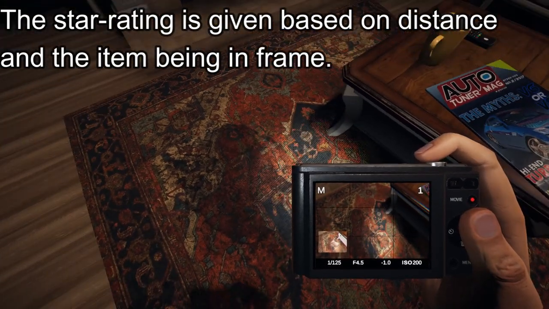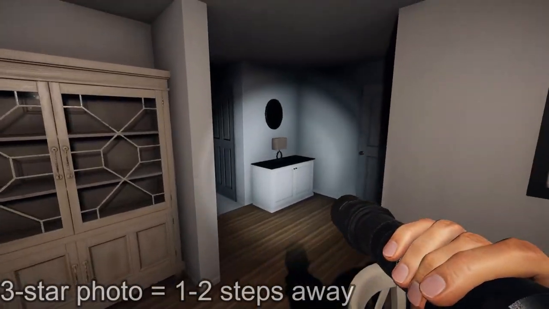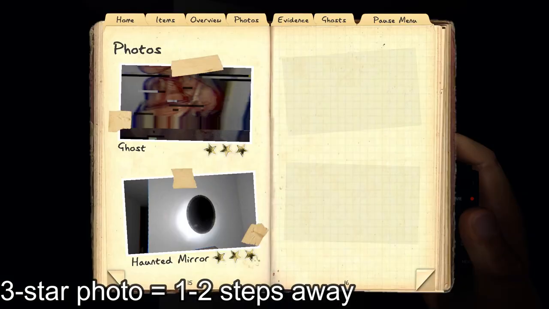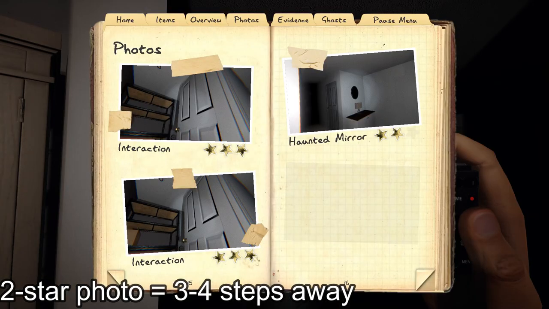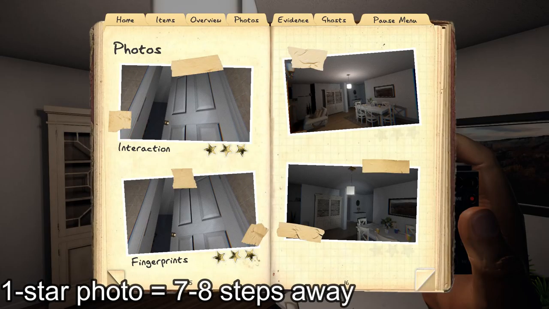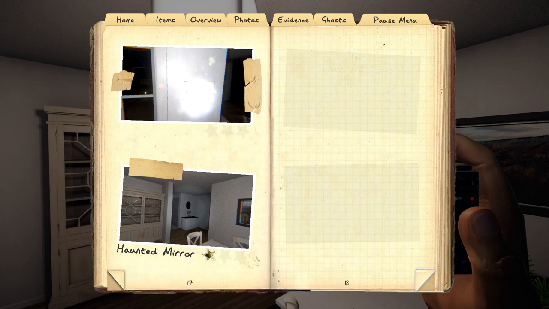So, in order to ensure you get 3-star photos, make sure you are as close to your object as possible and make sure the item is fully in frame. To get a 3-star photo, you need to be roughly within 1 to 2 walking steps away from an item. If you are approximately 3 to 4 steps away, you will get a 2-star rating. If you are approximately 7 steps away, you will only receive a 1-star rating. If you are further than this distance, you will not receive any rating.